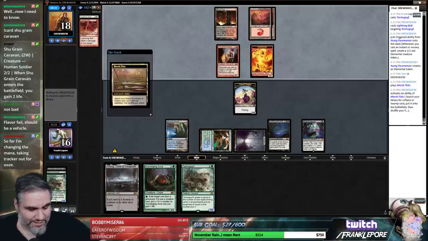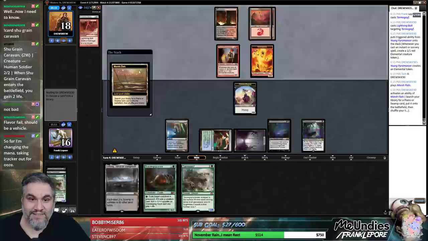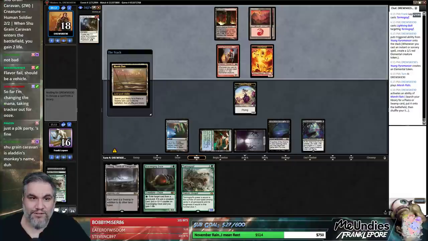Gotta turn this fan off for a second. It's drying out my face. All right, so this is your play. So you know we have Lingering Souls, basically, and then one other card.